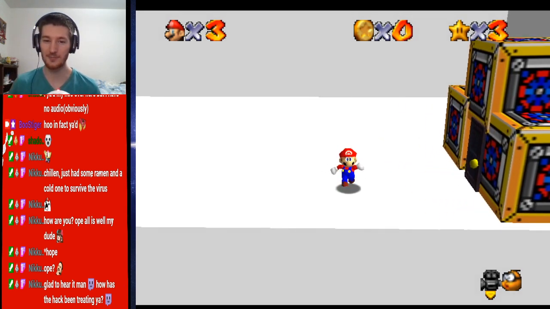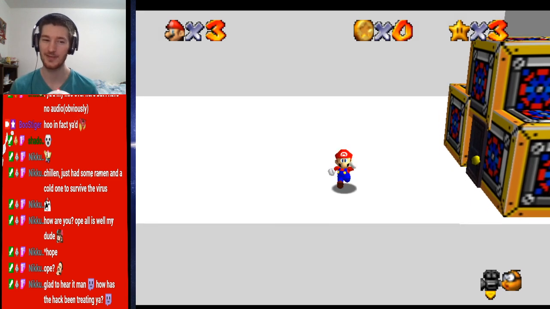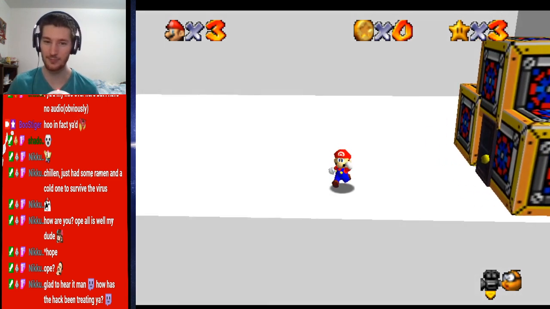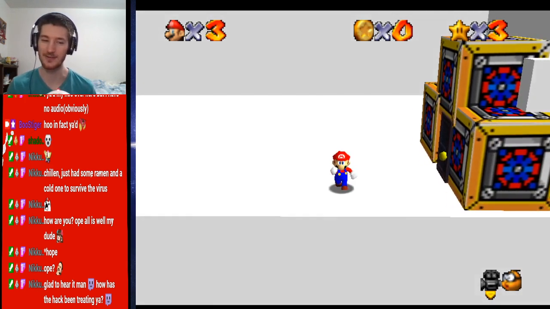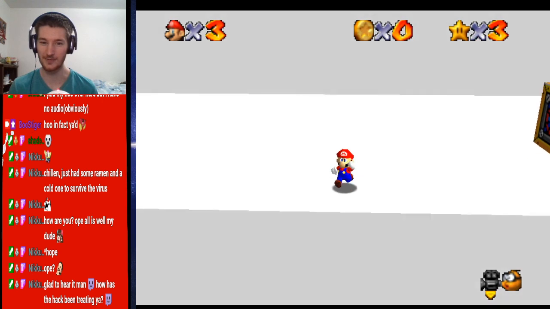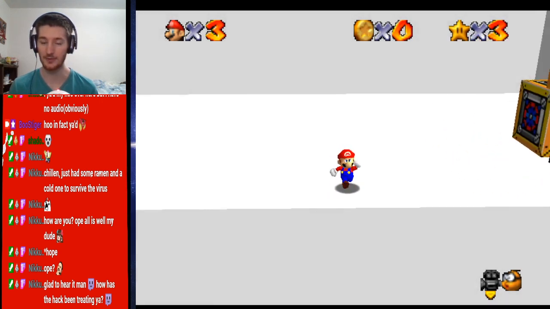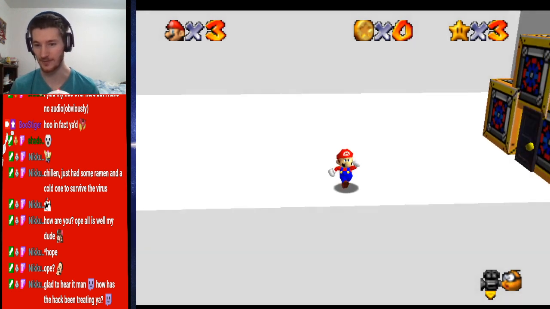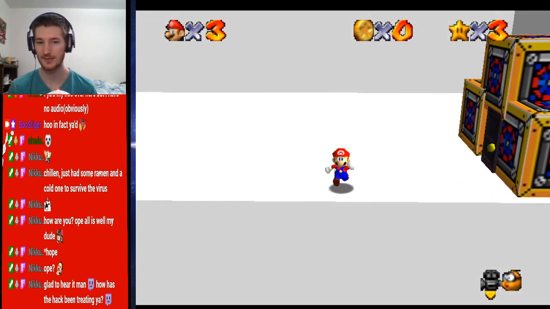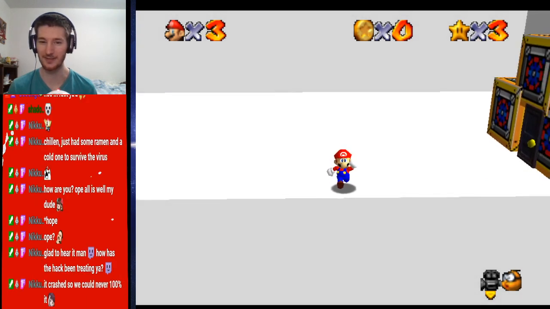How's the hack treating you? Pretty good. One of the levels seemed to crash, so I don't know. But otherwise, it's pretty nice. Except for the fall damage. That kind of makes the whole mechanic not work so well. But we also have another hack coming up after this one that's also based on Sonic. Yeah, I crashed so we can never 100% it.